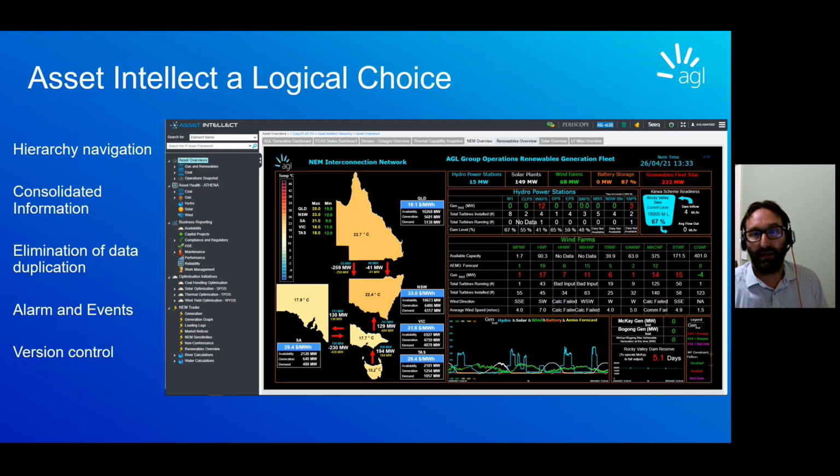If we go to the next slide, we can have an overview of our renewable assets. This is a Pi Vision screen. So it's nice and quick and easy. I don't have to go into Pi Vision and find a version that is correct. I can actually go in and say, hey, this is the trusted version. In the top right-hand corner, you can see it's just in dark blue, we do have a version. So we can understand what version we're on, and we know it's a qualified version. Next slide, please.